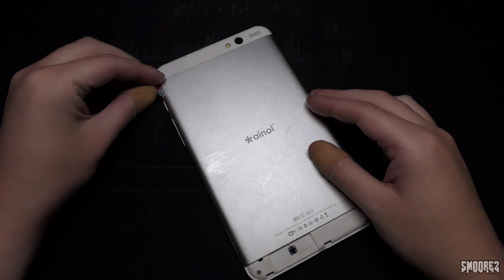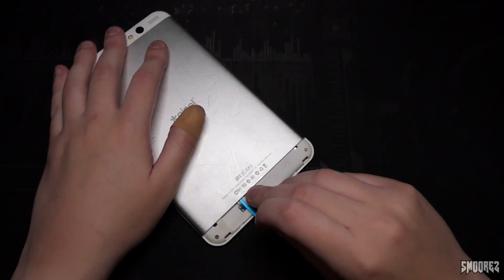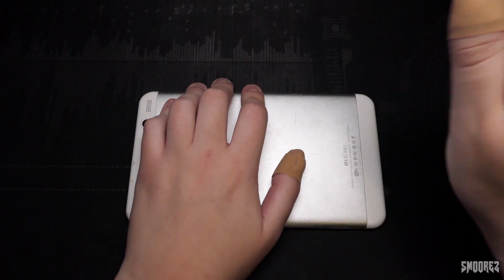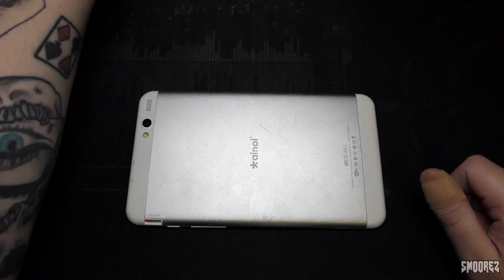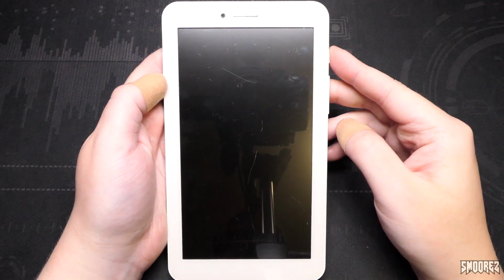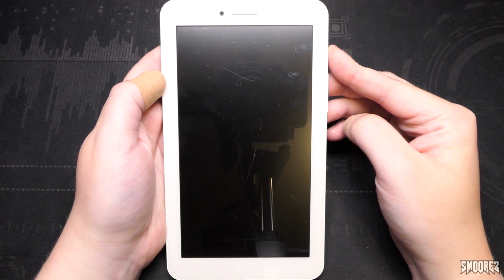Will it even read a 16 gig micro SD card? It should do. Why doesn't the SIM card fit in the AINOL's cavity? Oh, it kind of does. Awesome. Slammity bam bam bam. Alright, now I have factory reset this, so we'll get to set it all up. And here we go. Time to power on the thing. Let's just call it a thing.